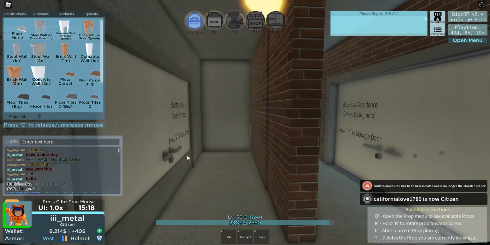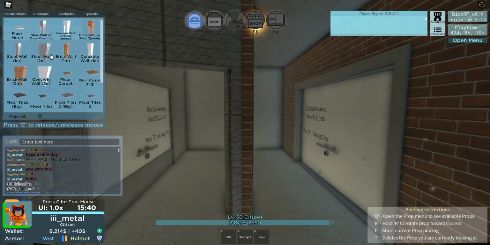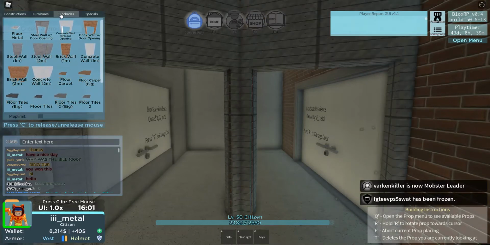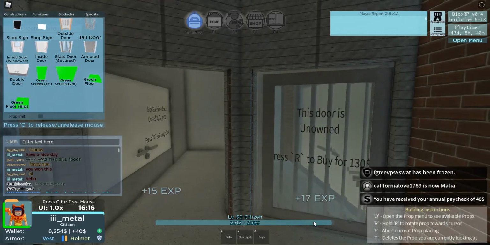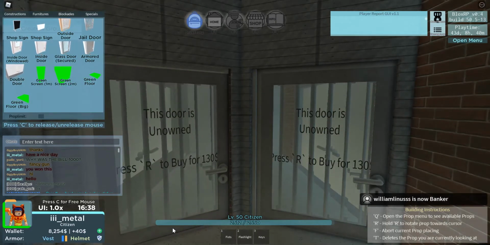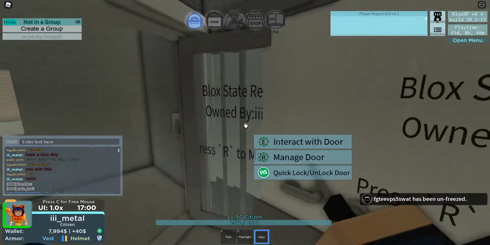Okay, oh, and that's very nice. I would have used that if I had thought before. No, now I have this and this done. I'm gonna put the thicker glass. Now I'm gonna try the door. Then of course lock one door.